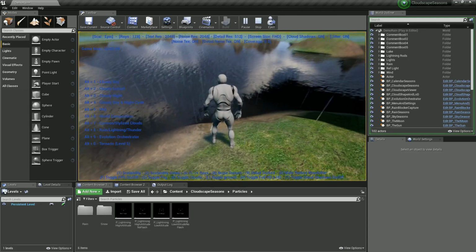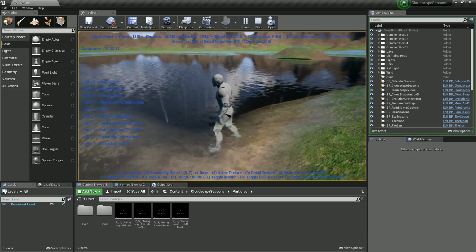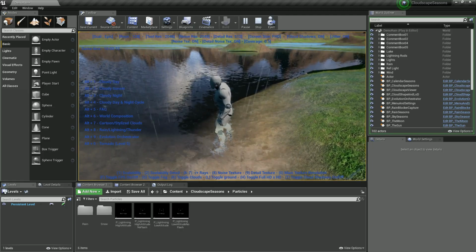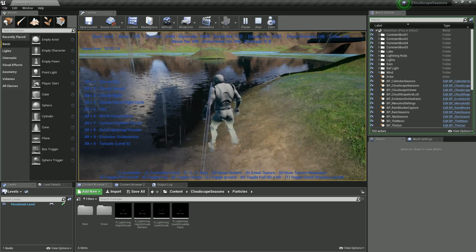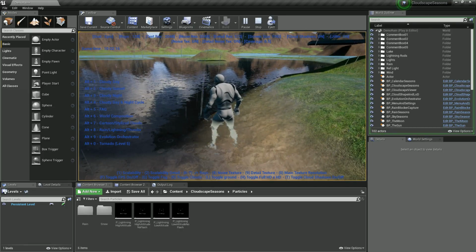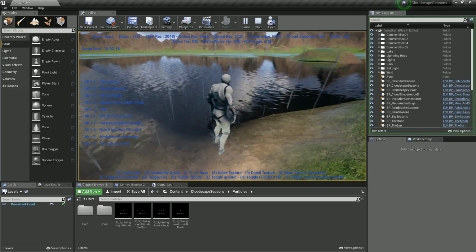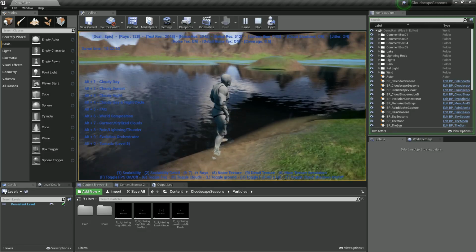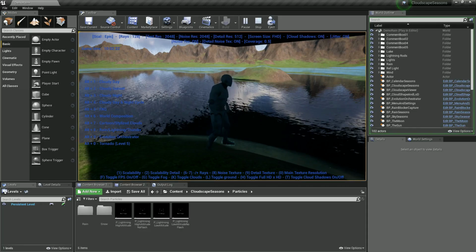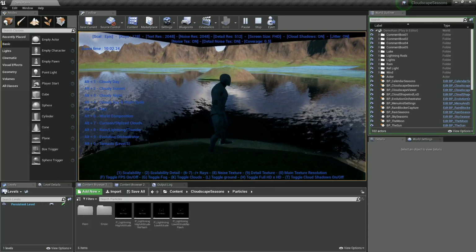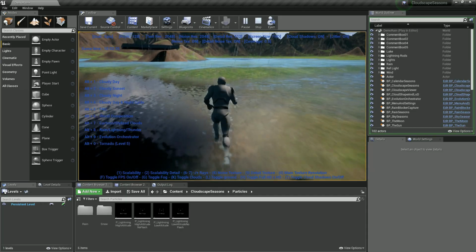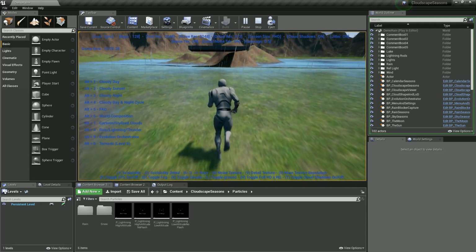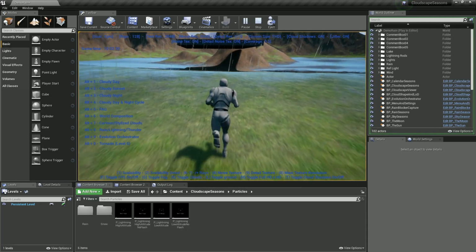And at the lake, you can see the droplets coming on the water, and this is completely masked by this, right there. The same thing here.